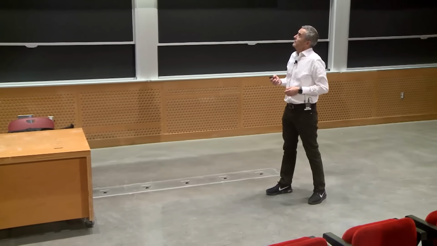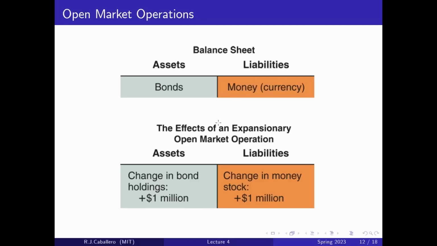Okay, so in terms of the balance sheet of the central bank, how does an open market operation look? If you look at the balance sheet, this is an incredibly simplified version of the balance sheet of the Fed. They have lots of things, some more assets, gold and all sort of stuff. But in our simple economy, the assets of the Fed are some bonds. It has already some bonds out there. And the liabilities is the money they issue. They owe that to people. They issue currency, but it's a liability. People can do things with it, can buy things with that money and so on. It's a liability. So that's the way the balance sheet looks.